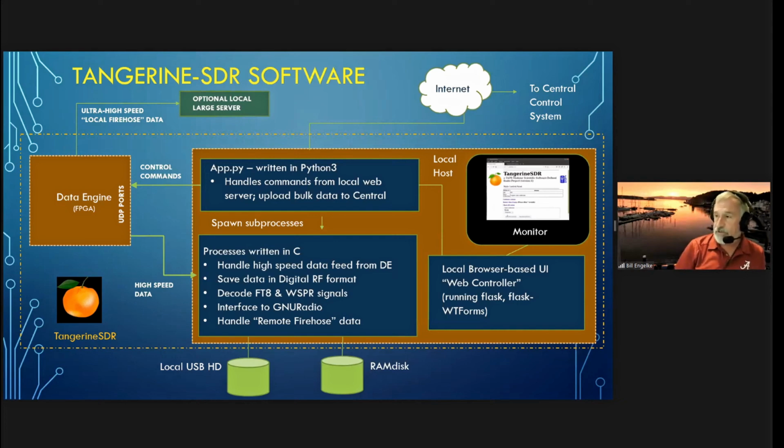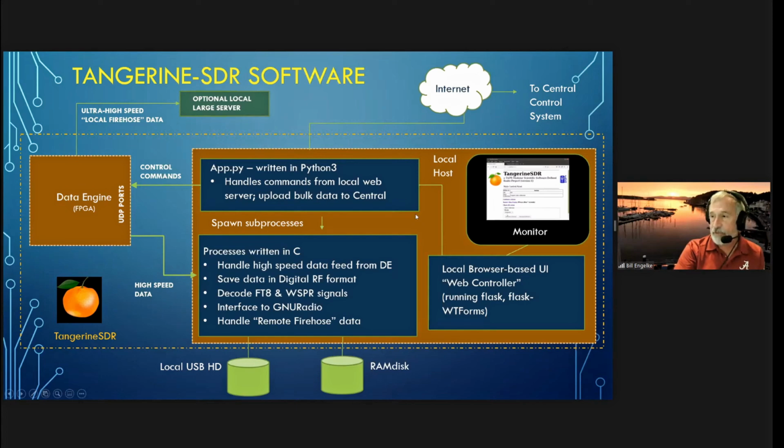You should be able to use this thing without having to do that. That is a web controller system running Flask and Flask WTForms. So that controls a Python 3 application, which is what is used to control the data engine.